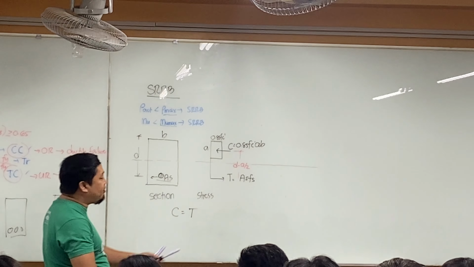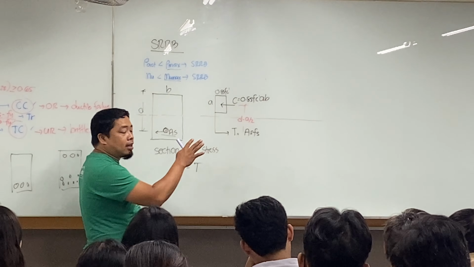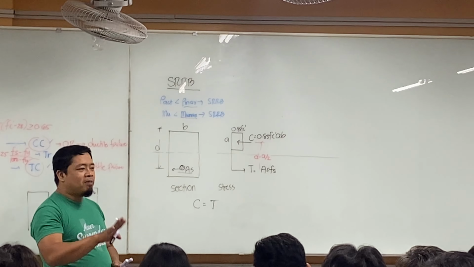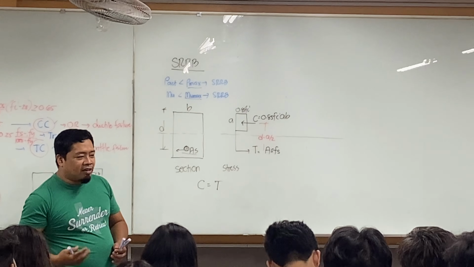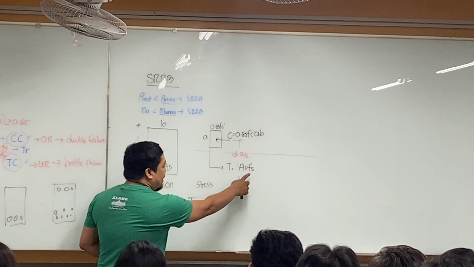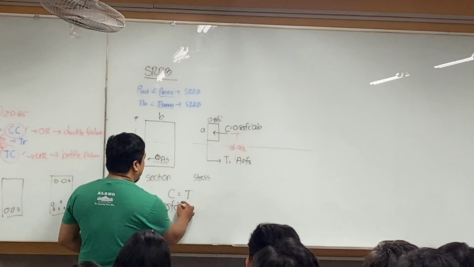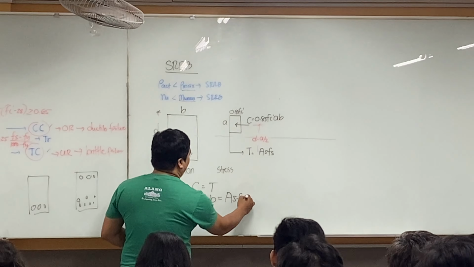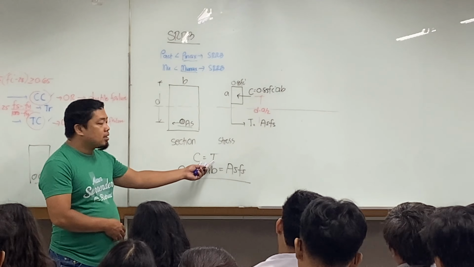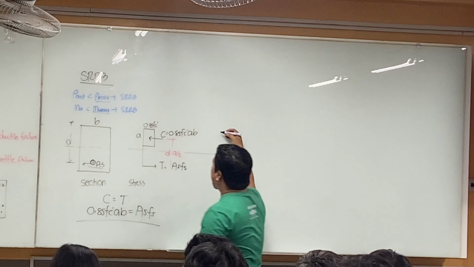So that's why we don't need to have this fy. We will investigate whether it will yield. It is possible that it does not yield, meaning the steel does not reach its strength in tension. The steel is fully exerted if it has reached its yield, meaning fy. So that's why we have this formula: 0.85 fc prime a b equals As fy. This is the general formula for the relationship between the compressive strength of concrete and the tensile strength of steel. Okay, we get its fy. So, let us look at the strain diagram.